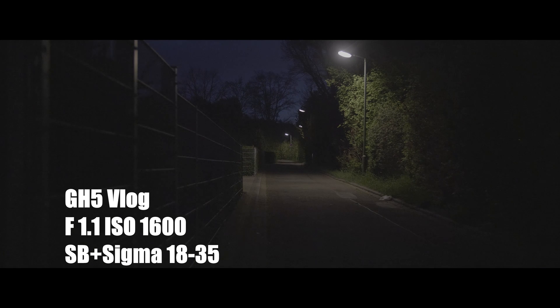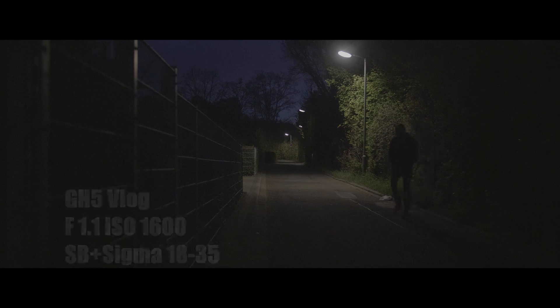So this is a pretty good comparison at the same ISO of 1600. The only difference is F1.1 for the GH5 and F1.4 for the Sony. Doesn't look bad, but we're going to see it normalized here with some lift gamma gain and some saturation. Big up to my man Limbonic Media by the way — he's helping me out again. It's cold out there and he was walking for me, so it's tough.